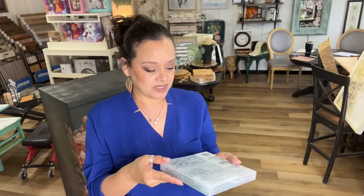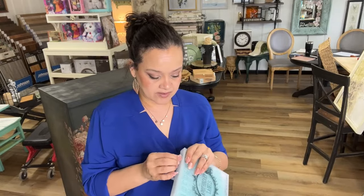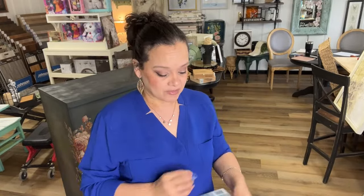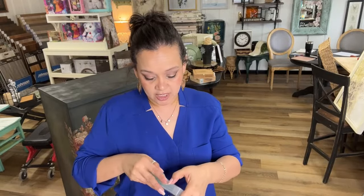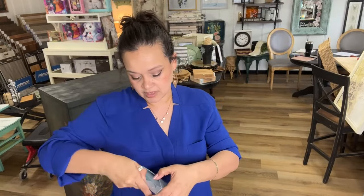All right, I'm loving this for journaling. Hello, paper crafting. They created this, and I didn't even open it yet, so that it has its own packaging so that you don't have to lose the, I need to take this off. How many times do you want to lose little letters? As a matter of fact, the other day, I had a little girl here and I was pulling stuff out and some of my letterpress letters almost fell in the garbage because they're so little. So I just cleaned them up and picked them up and put them up so that I don't lose them.